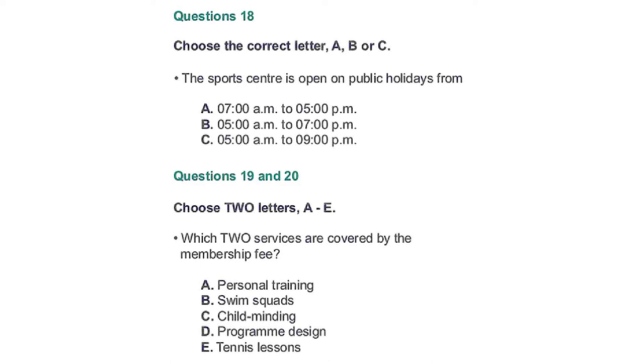Now, in this brochure, you'll see the opening hours. The centre is open 7 days, from 5am to 9pm Monday to Friday, except for public holidays, which follows Sunday's timetable. On Saturdays, we open at the same time as weekdays and close a little earlier — that's 5am to 7pm on Saturdays. And on Sundays, everyone gets a sleep in. You can come in between 7am and 5pm. Membership fees cover access to the gym, group classes and the pool, but if you want to join a swim squad to train with a coach, you should enquire at reception for prices and timetables.